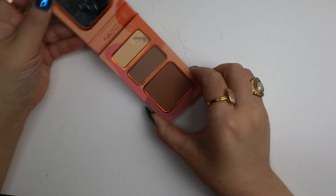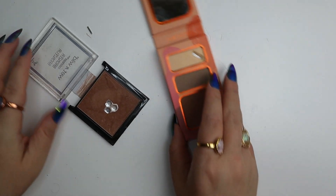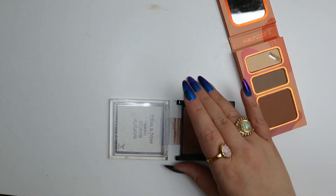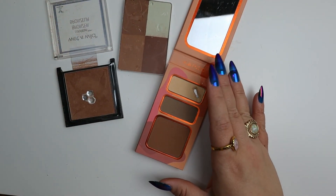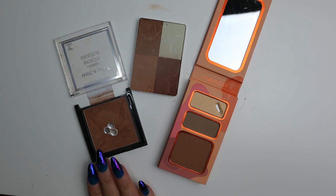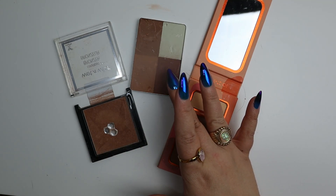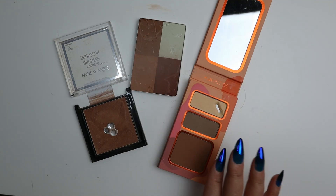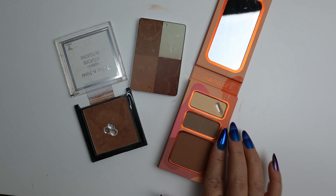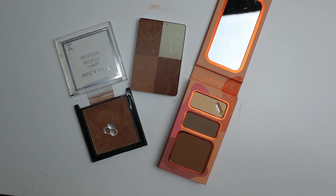A couple of random bronzers I have actually used — it's a bit of a sad lineup. I adored this Wet n Wild bronzer and used it to pieces. This ELF one was nice, but I depotted it and then never touched it again. This is the Kaleidos light-medium bronzer contour highlighter — it's nice, but that's a mistake, not usage. I just don't reach for bronzers often, and I already have a couple that I love.